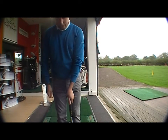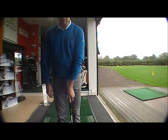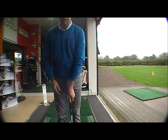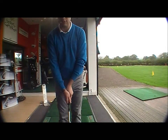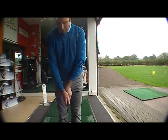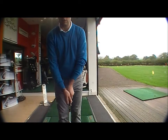When you place your left hand on the golf club correctly, the thumb should be sitting just to the right of centre. If this is the case, you'll be able to see at least two to two and a half knuckles on the left hand. If you have these two points, your left hand is in a good position. For the right hand, I cover my left thumb completely — it's fully covered, not exposed in any way. I can see one knuckle on my right hand. If I've got these two points, both left and right hand are neutral, giving me a square clubface at impact and hopefully hitting the ball straight.